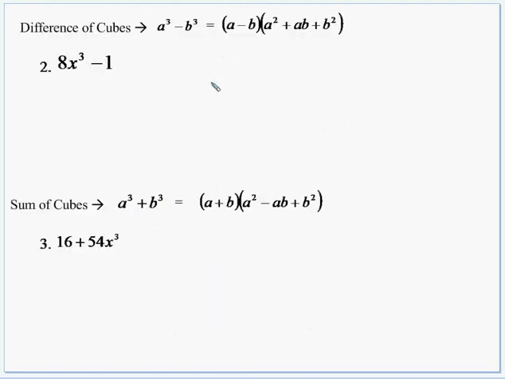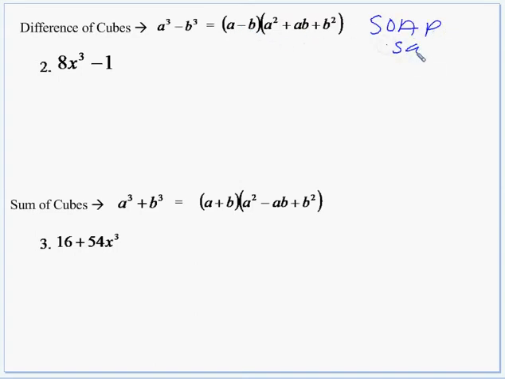Now another 2 term is difference of cubes. Same concept, but now they're perfect cubes. So what happens here is the formula is a little bit different. We have an a minus b, then a squared plus ab plus b squared. Now an easy way to remember what signs to use is the word SOAP.